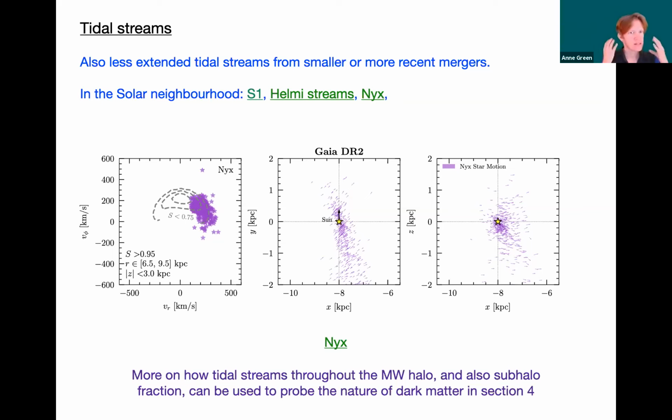So from a dark matter direct detection point of view, as well as the smooth distribution of dark matter coming from all directions, a tidal stream would be like a hose pipe shooting dark matter particles with a particular speed at you. However, each one of these tidal streams only makes up a small contribution to the local dark matter density, so they don't have such a big effect individually. And as I said before, tidal streams actually turn out to be interesting for other reasons. Somebody asked the question earlier about how we can probe the abundance of subhalos observationally. We'll talk tomorrow about how the effect of subhalos on tidal streams is one of the ways we can probe subhalos.